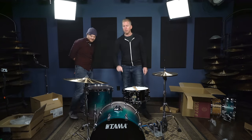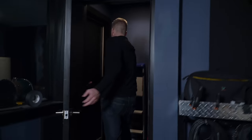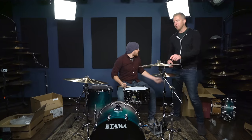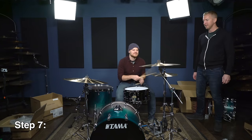Awesome, sounds great, man. Right out of the box. Yeah, I guess now we can start really speeding up the process. I'll get a few cymbal stands. Do you have a preference on the size of the crash cymbal you want? This one seems pretty big. Yeah, it's a 20-inch crash. I usually do 17 or 18 as my main one. If you're right-handed, you're naturally going to hit this area way more. I put my splash over here because I don't want to hit it too much. If it's there, I way overuse it. So I put it here, so I have to hit it with my left hand. That's funny.